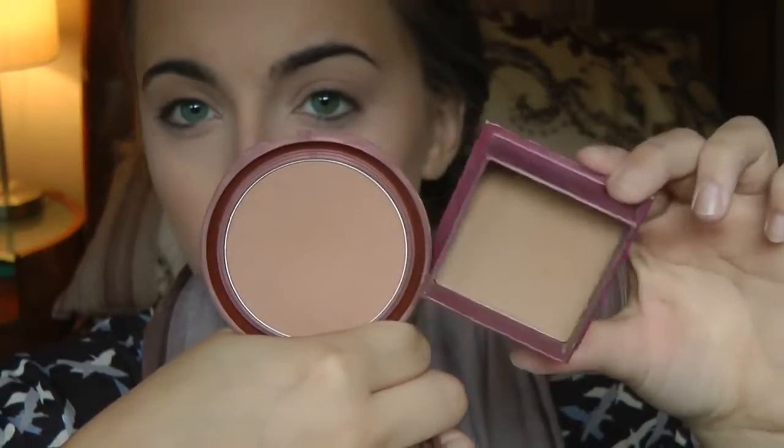Now the NYC one, I can show you both of the colors right now to show you a comparison. These are the two colors. This one's a little bit more of a mud brown, and this one's a little bit warmer. Now for me, warm tones are okay, but not always, so I'm going to stick with this one. But if you were a warmer tone, maybe a little bit tanner than me, I would totally recommend the NYC one because it would give you a more natural look.